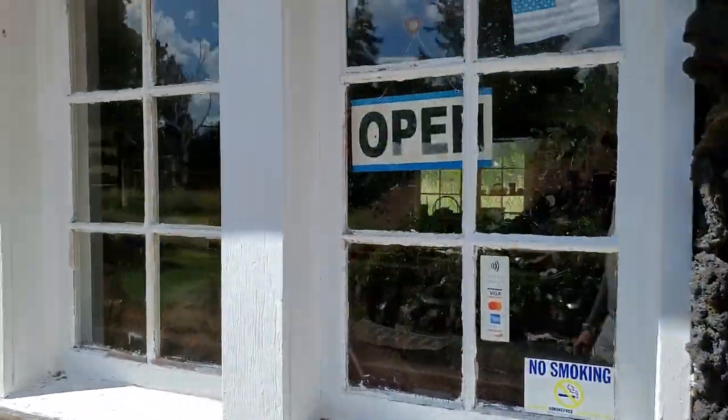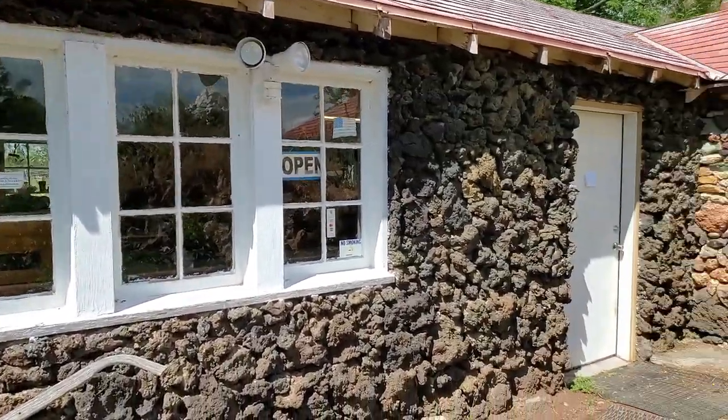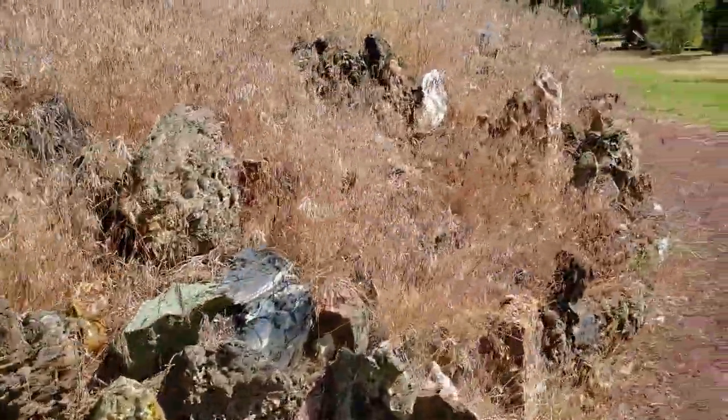I wanted to show you the museum but it looks like they are closed. No more museum — what a shame. There was a sign saying come back at one, and it's 3:40 and they're closed. I asked and the guy didn't really want to acknowledge me, just said it should be there. Well, that was the somewhat sad and depressing look at Peterson's Rock Garden — or what remains of it. It's kind of interesting to see this decrepit former roadside attraction. Quite a shame the disrepair. Who knows — maybe there'll be a buyer and it'll be restored and come back to its former glory. Maybe it's just in transition.